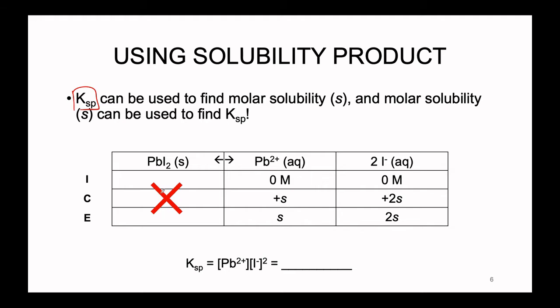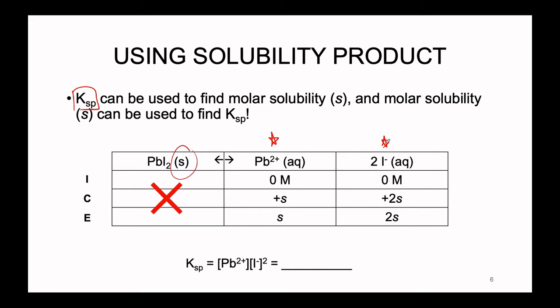Notice that I have this big red X underneath the lead iodide. I would advise getting into this habit when working with Ksp. Just put a huge X underneath your solid compound because, again, solids don't get included in our equilibrium expressions. So it's actually a really nice reminder, like we don't have to worry about initial measurements or concentrations or densities when it comes to the solid in these Ksp problems. We only have to pay attention to the ions, like here, the lead and the iodide, that the solid dissolves into.